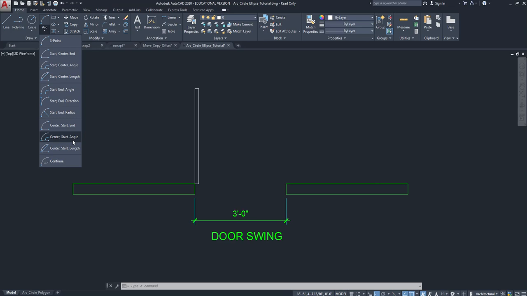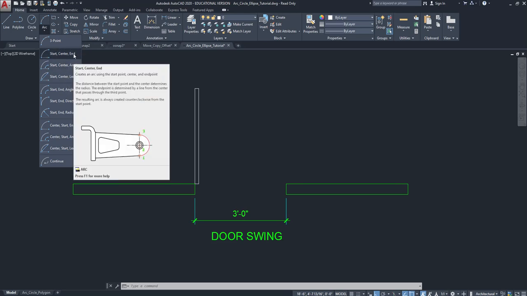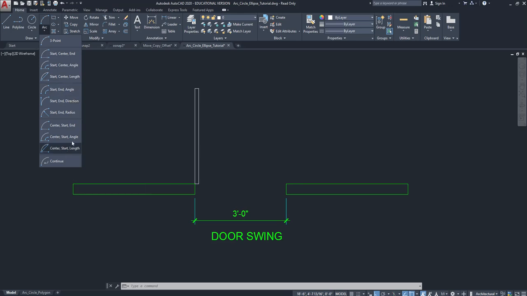So that's number one. I don't like arcs. Number two, I think that sometimes, it tells you we have a start, a center, and an end. I think the way that they're described is a little bit confusing, right? Once you get the hang of it, it's fine. But even still, I wonder, did I input the right thing? And it's confusing. So we'll go through a few of these. I'm not going to go through all of them again, but we'll go through a few.